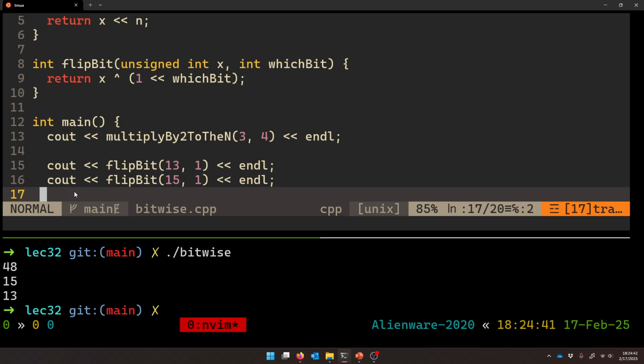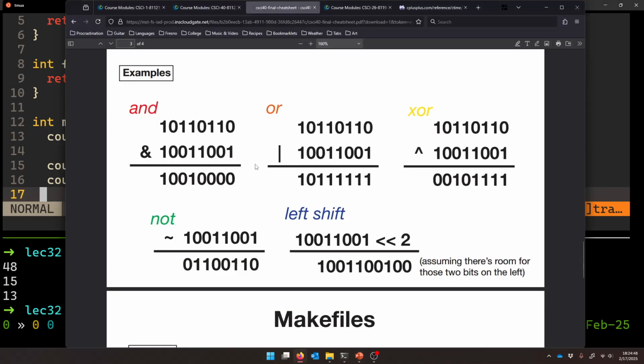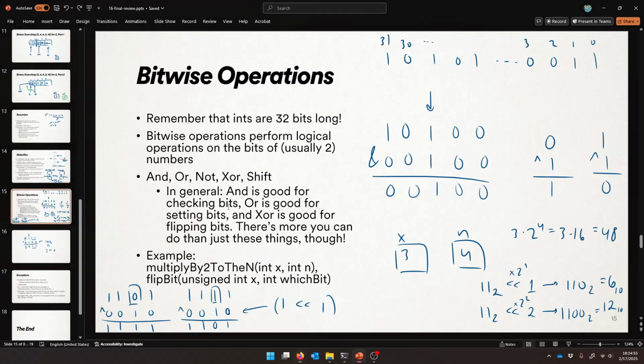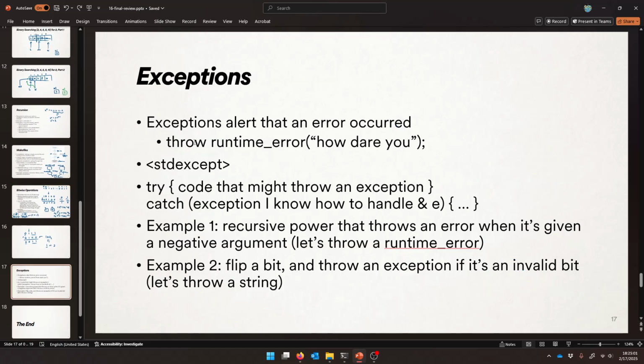That's pretty fun. I think that's most of it. So study this little study guide. Write this on your test cheat sheet if you need it. That's what those do. Go back to the lecture if you need more examples. Those are bitwise operations. And then the last real thing I want to talk about is exceptions.